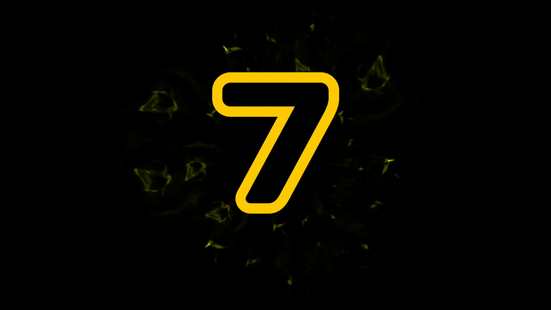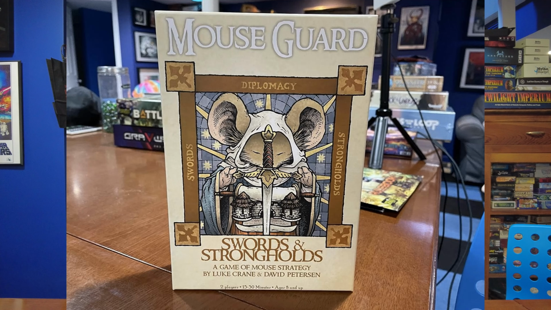Number 7. My number 7 favorite licensed game is a game based on a fictional abstract strategy game with a hand of cards that was shown played in a comic book series, graphic novel series. Now, this is one of my favorite comic book series of all time. The comic series is Mouse Guard. The game is Mouse Guard Swords and Strongholds.